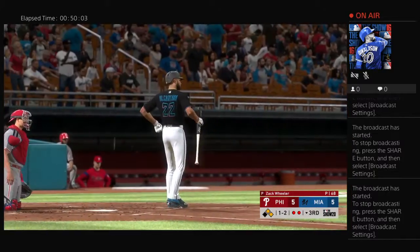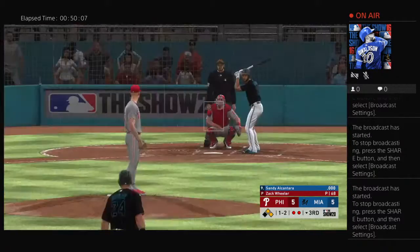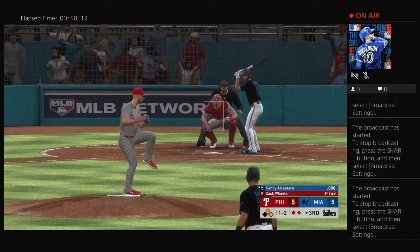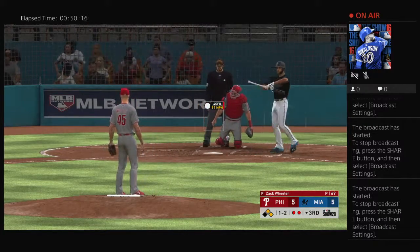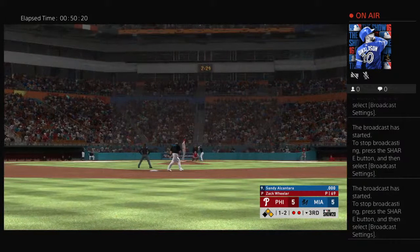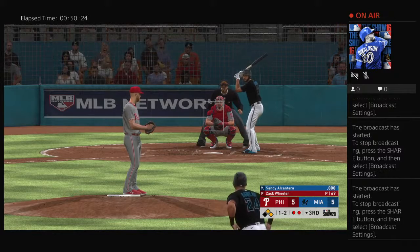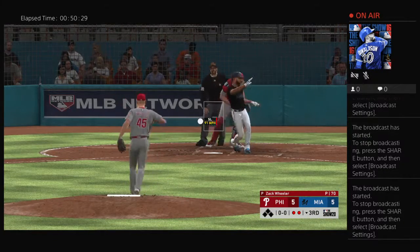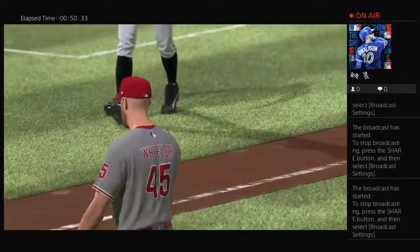1-2 now. Here's the 1-2. Fouled away. The set and the 1-2. Swing and a miss as the slider sets him down for the final out of the inning.